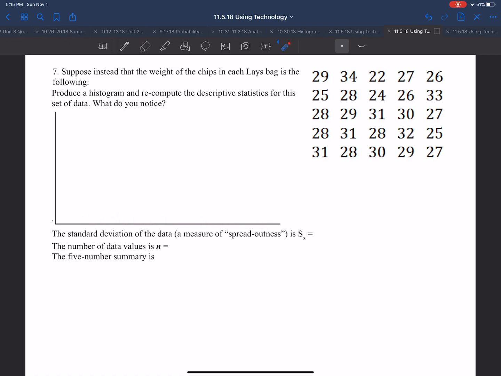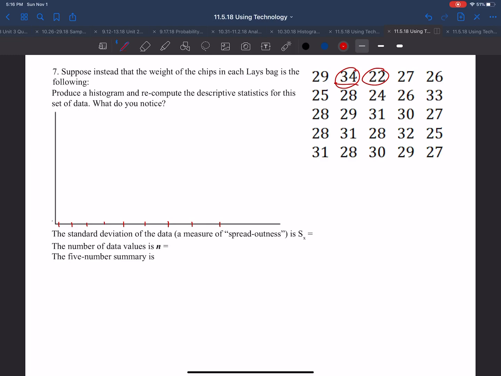So my smallest value looks to be about 22, and my largest value looks to be about 34 right here. Yeah, it looks like about 34 is our biggest value. So 34 to 22. So I'm just going to start at 20 and go up by 2s. So I've got 20, 22, 24, 26, 28, 30, 32, 34, 36.